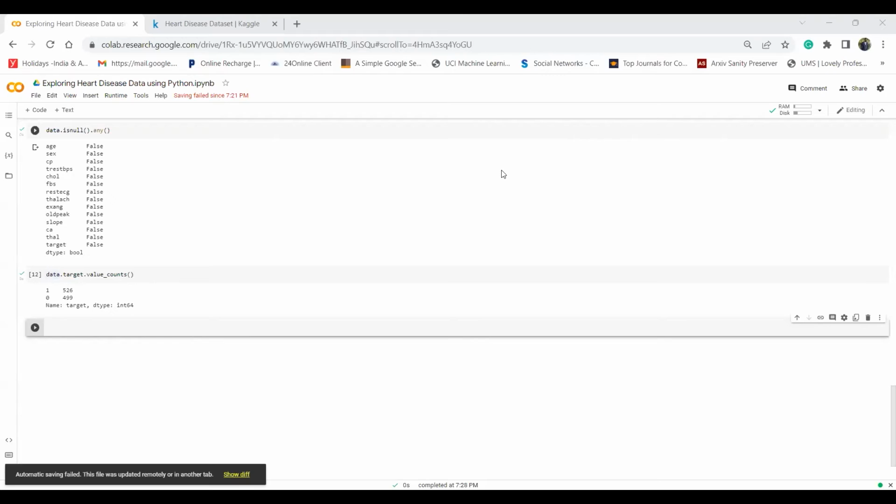That is the reason whenever we are taking out X and Y, considering the training and testing part, we have to be very careful about which columns need to be in the training section and which in the testing section. So identifying that is very, very important.